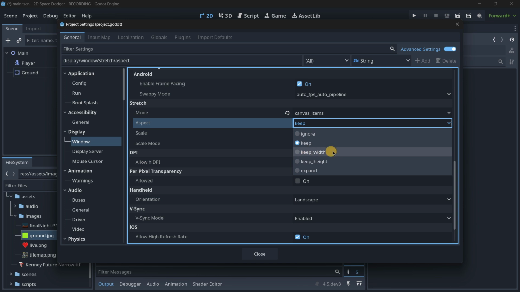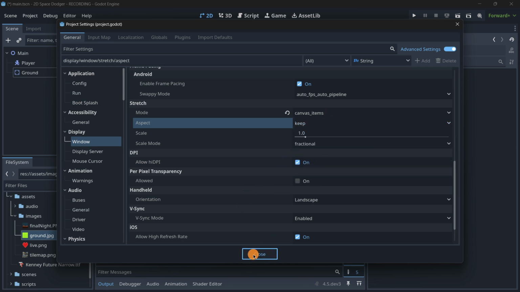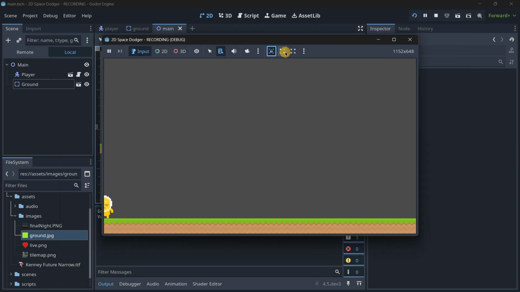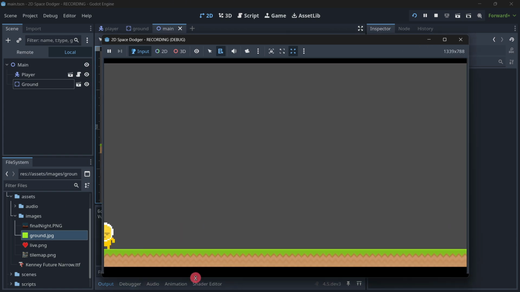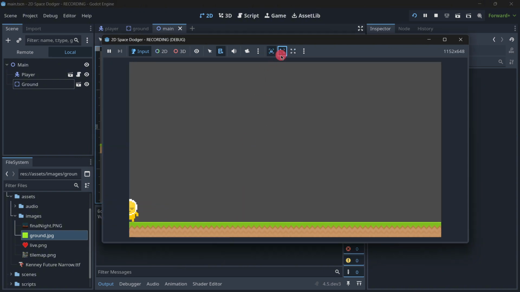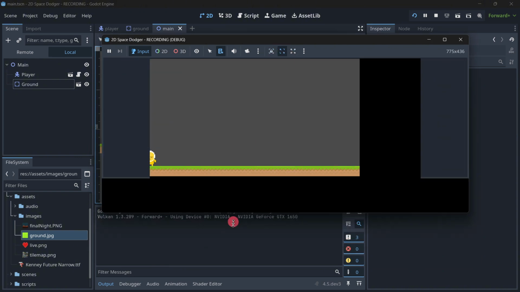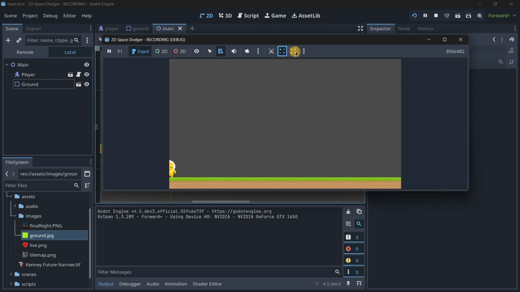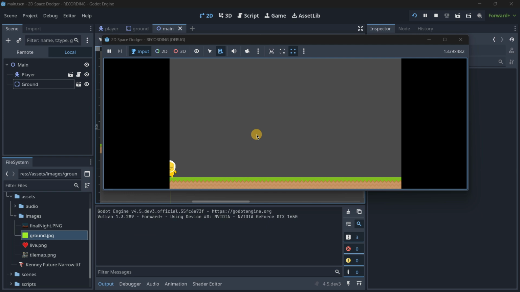They either keep the width or the height, and this one keeps both the width and the height. And what happens with these options is that now we do see a change if we resize this window, okay? As you can see now, if I am in any of these modes, it doesn't matter, I always see everything. Now, as you can see, the game does change when we are changing these options.